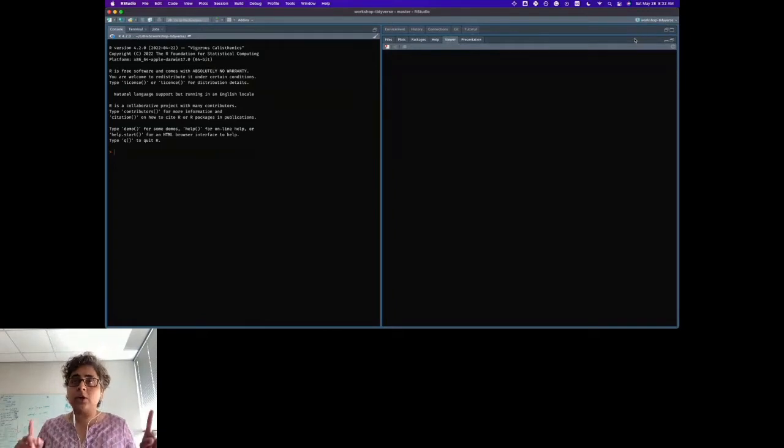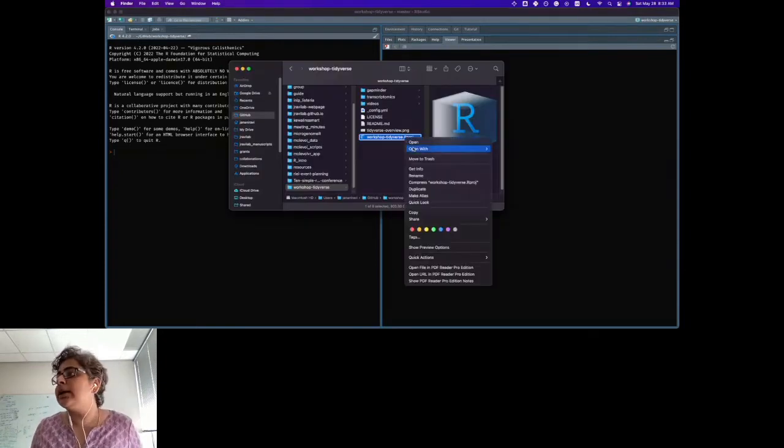If it opens in the console and if it does not open in RStudio, well, there is a good chance you don't have RStudio installed. But if you do have RStudio installed and the R project does not open in RStudio, I would recommend that you use open with, and here you click on rstudio.app. Maybe if you check here, your default might have been R. That's why it's opening it in the console.